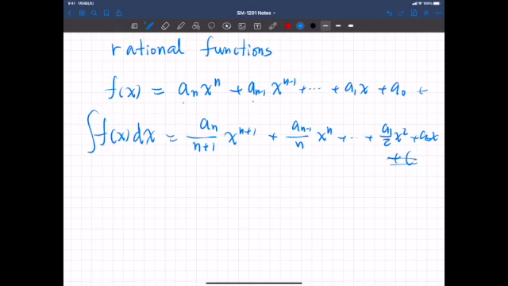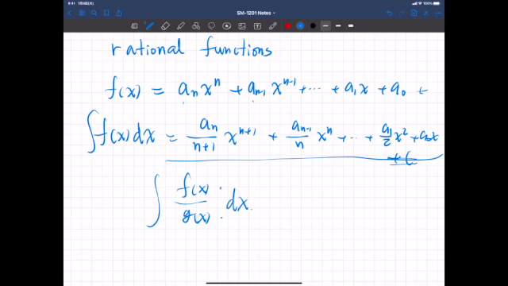So this is easy. But what about rational functions? Remember, rational functions are made by a ratio of polynomial functions, right? So it's like f of x over g of x, where f and g are both polynomial functions. Okay, if we integrate this, the result may not be a rational function. In the case of polynomial, the integral of a polynomial is a polynomial. But in the case of rational function, the result may not be a rational function. But in general, it's a sum of rational functions and logarithm and inverse trigonometric functions like arctangent.